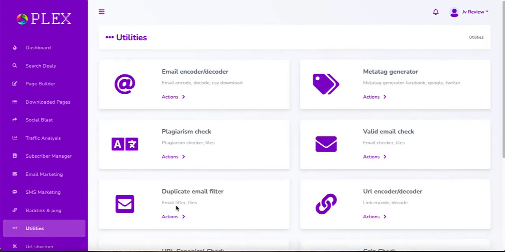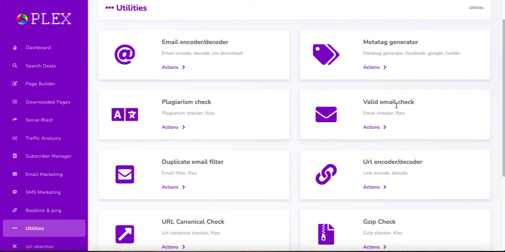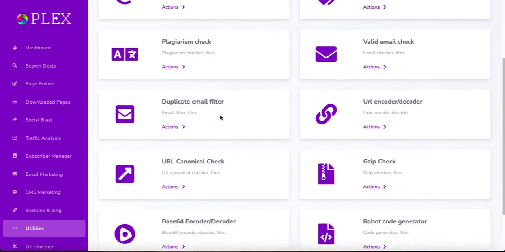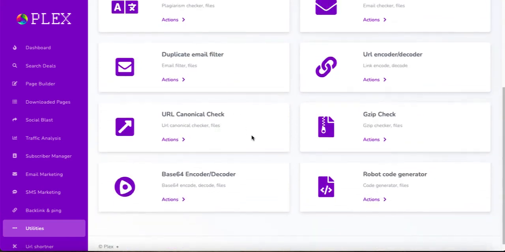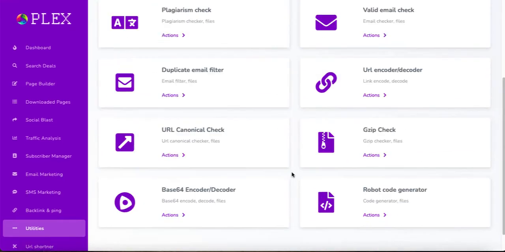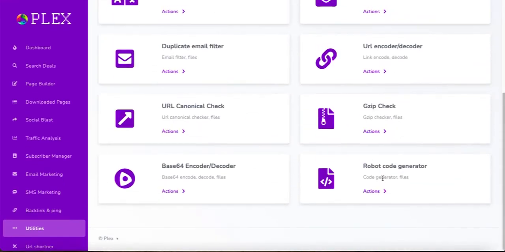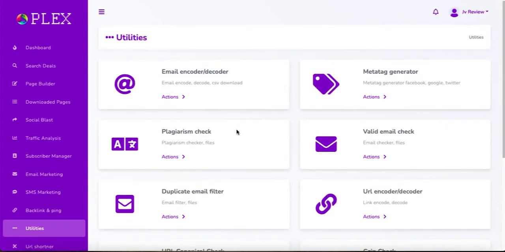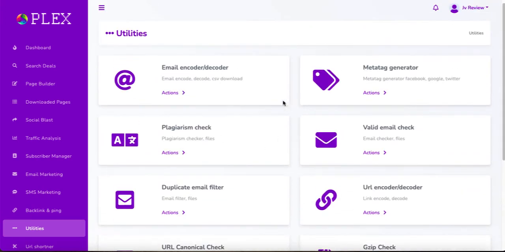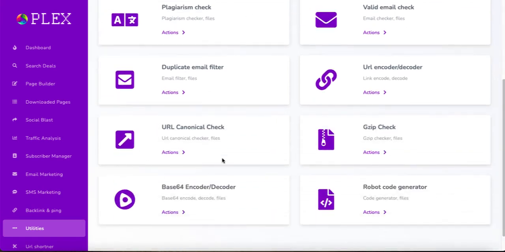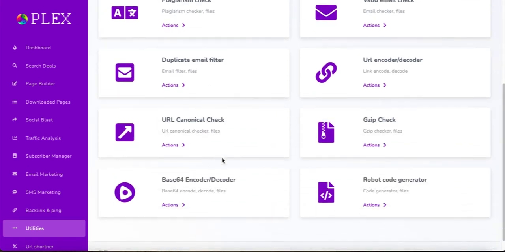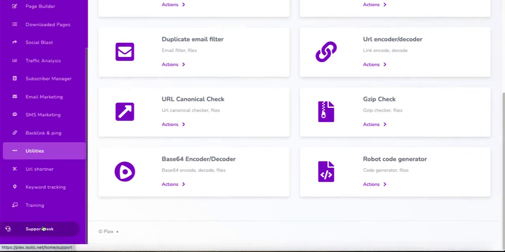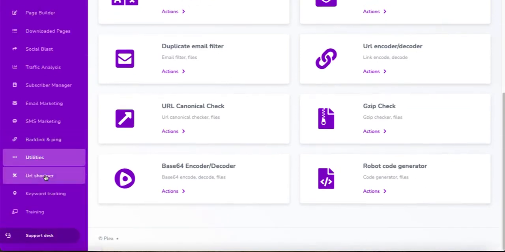And then you have this utilities piece, where you have a bunch of these other tools. If you wanted to have a platform with lots of these types of tools on it, $17 might not be a bad amount to pay, but they're all much more complex tools that you as a beginner would not need. So they just seem to be thrown in here to enhance the overall product. Not quite sure the point of any of these, and quite frankly there's no training on any of these within this particular version.